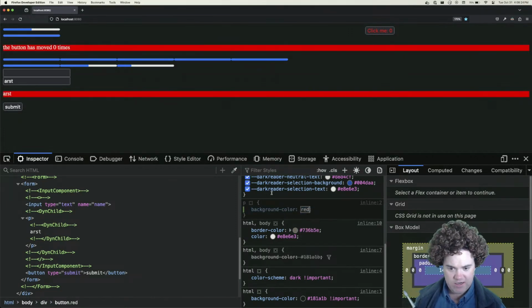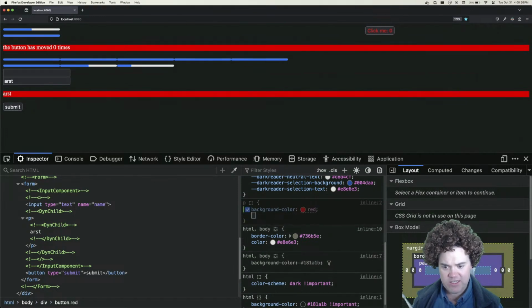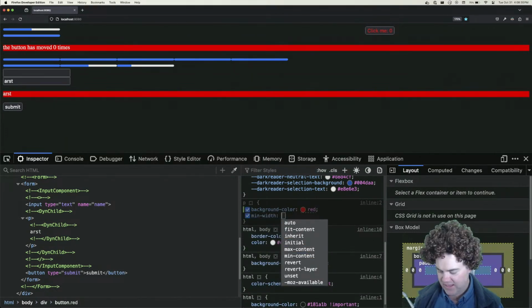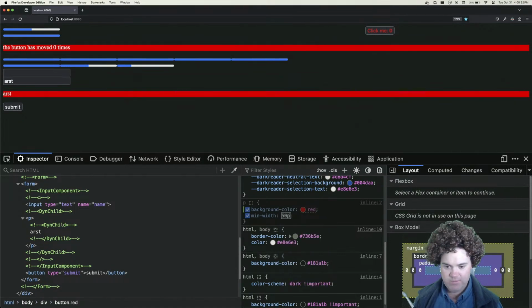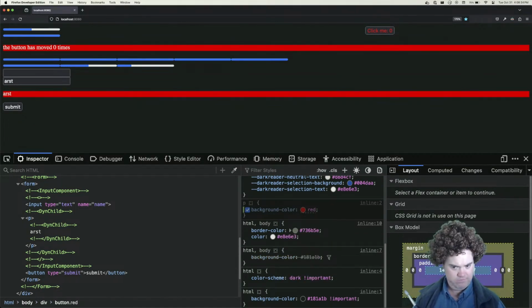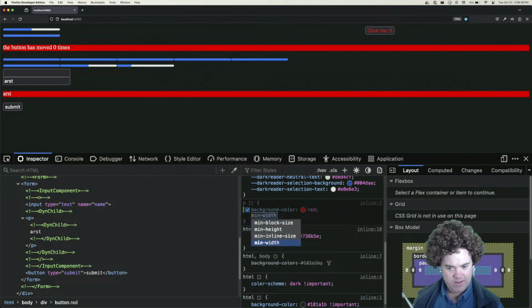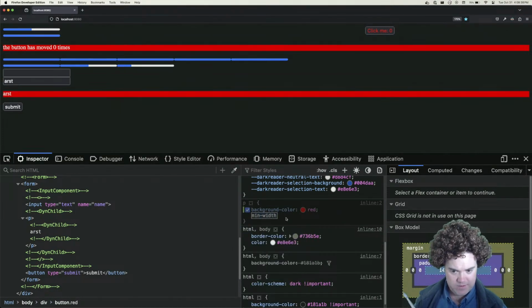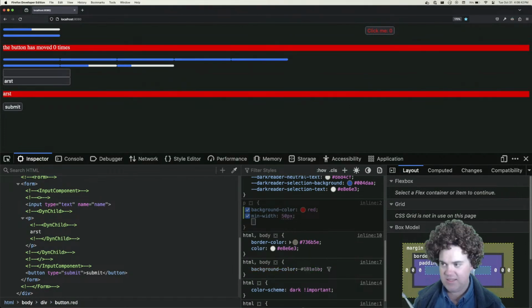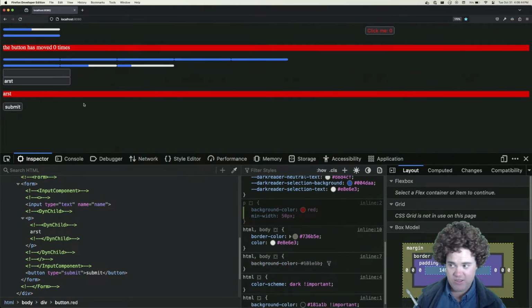Okay, so that shows there. Let's also give it a minimum width of like 50 pixels. There it goes. So even if you're gone, you should still show up.